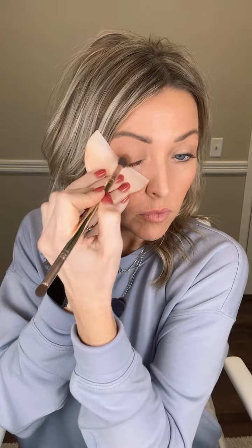And if you have a hooded eye, you wanna make sure you're opening your eye and getting above, so then you're not losing all of that pigment. I'm gonna grab a little bit more. On this eye, I'll do one look, and then the other eye, I'll do another combination from this palette. Okay, picking up a little bit more, patting, patting, patting, and then I'm gonna wiper motion to get it all over my lid. I do that last so then I can have some color all over, but I focused a majority of it on the outside corner.